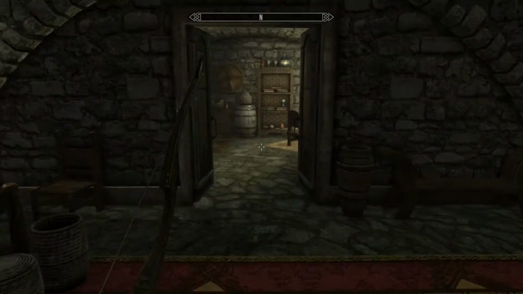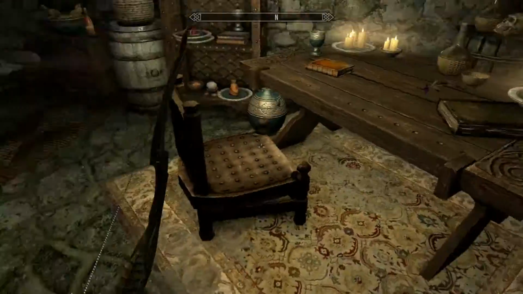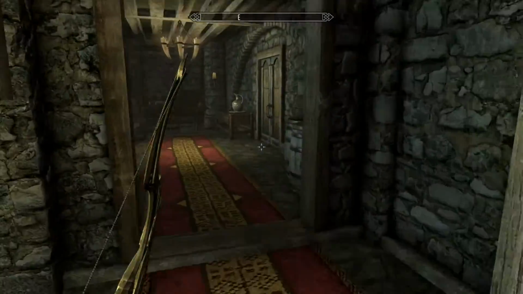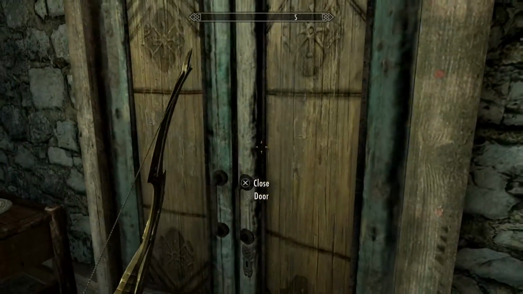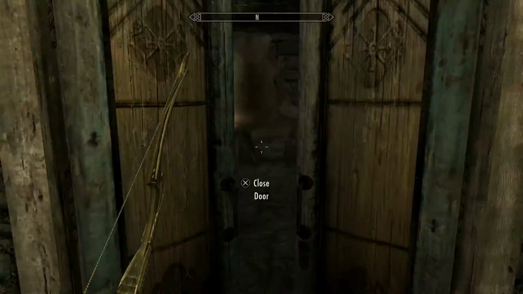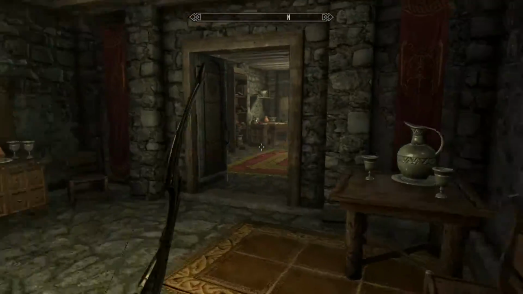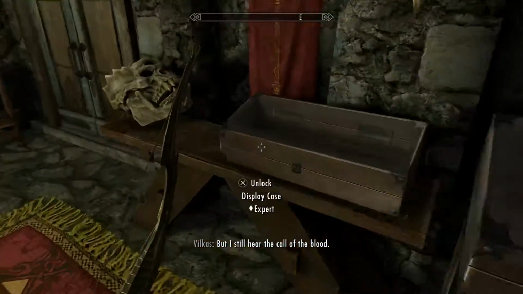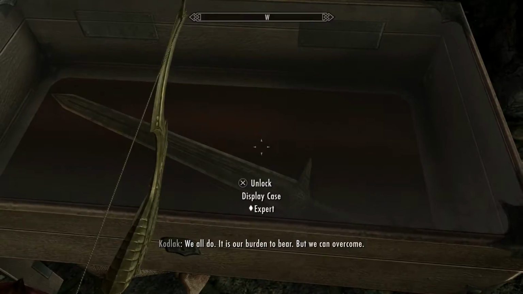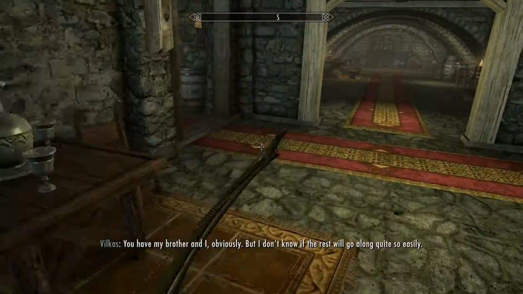But also, a pretty good sword, I'm pretty sure, is just in this room here. No, that's a dagger. This one. Somewhere around here, there's also a sword that is worth stealing. I'm pretty sure it's an elven sword. Somewhere around here. Yeah, in here. There we go. But they're going to notice you taking that, so you're not going to be able to get that anyway.